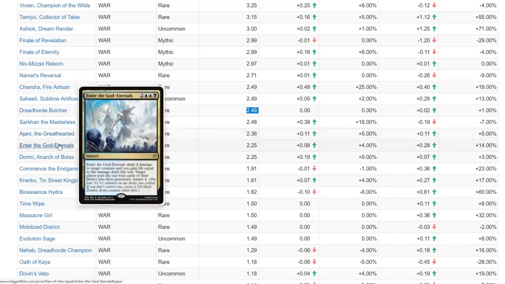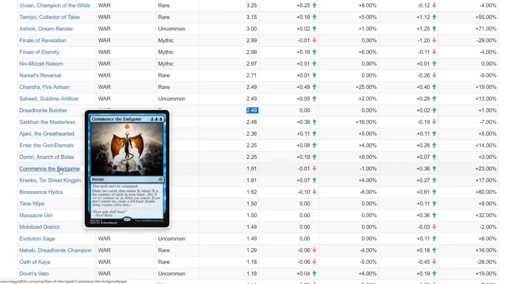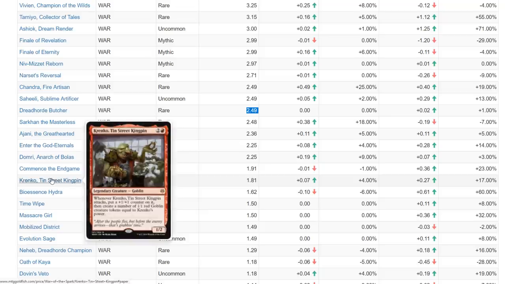It's $2.50. Enter the God-Eternals, I think, is going to go slightly up. Domri, I think, is probably about right at $2 to $3 for how much it saw play. And the other sleeper in the format, Commence the Endgame. I think this is, again, more of a $3 to $4 range, seeing play as a two-of in most blue decks. I think that's where it's going to go. And Krenko, I think, is going to go up slightly too, because of how cute this card is and how many people are going to want to build around it.